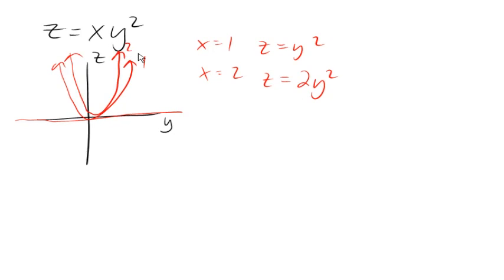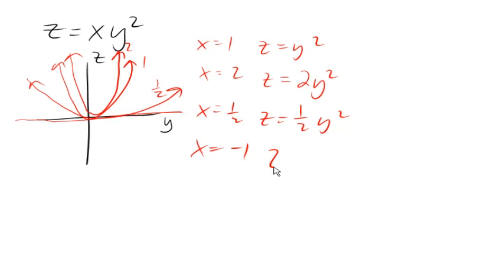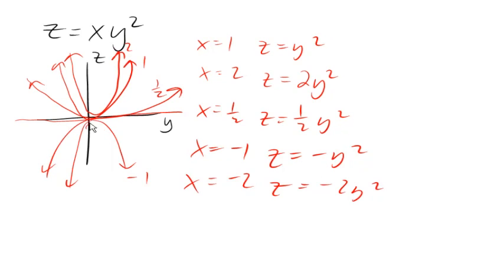And it might actually be helpful here to look at a case like x equals a half, which is going to give us a vertical compression and a flatter parabola here. Not very well drawn, but there we go. And we get that parabola there. Now here, if x equals something like negative 1, now we're getting a vertical reflection along with our stretch. If x equals negative 2, z is going to equal negative 2y squared. We're going to get a vertical stretch again. And you see that what's changing here is not a shift of the parabolas, but rather a stretch of the parabolas corresponding with the x's.